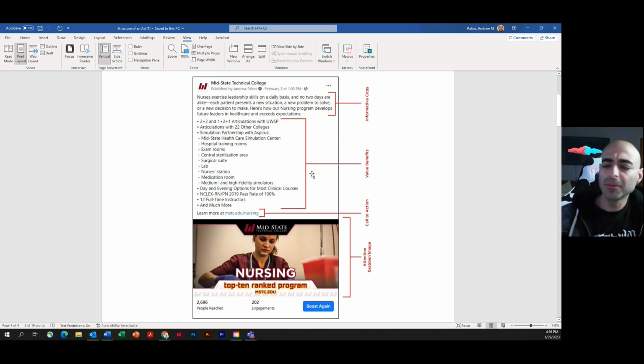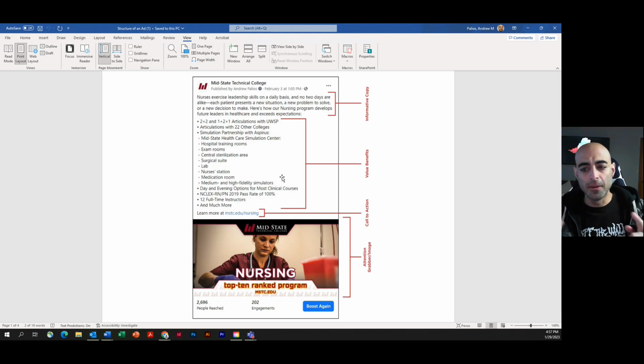Okay, so keeping that in mind too, all the bullets you see here are usually not all of the benefits that Midstate offers within the nursing program, but it could be all of the benefits that Midstate offers to that specific person. So those people can be targeted that way. If you were a nursing student and you saw this, as your profile being such, on Facebook in this case, you're seeing one ad, but someone who is also into nursing, but at a different point in the buyer cycle or a different point in their professional life, might be seeing the same ad, but it's saying something different that speaks specifically to them and that they would be interested in. So just keep that in mind.